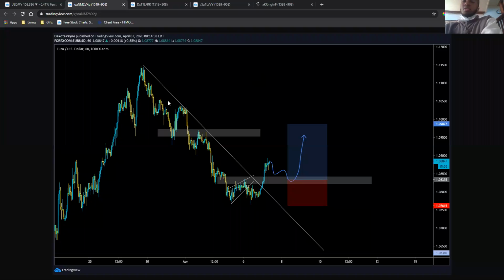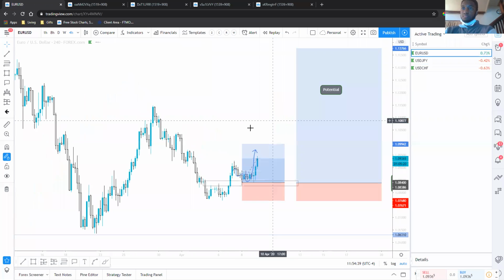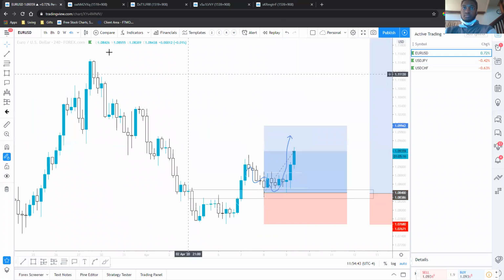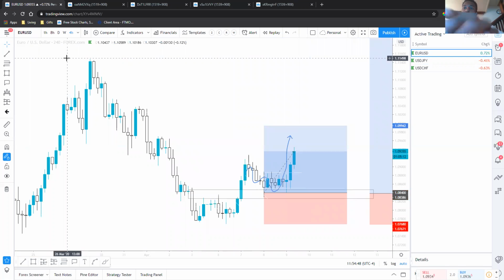Okay, let's first go over Euro USD. Initially we were looking for a sell, but price broke our trend line impulsively. After that impulse, we're waiting for a correction to that zone that I have drawn there, essentially my kill zone. And in that kill zone, looking for a JCP. That setup actually did happen, actually played out this morning. So this morning, let me check the time frame. It's 1 hour.